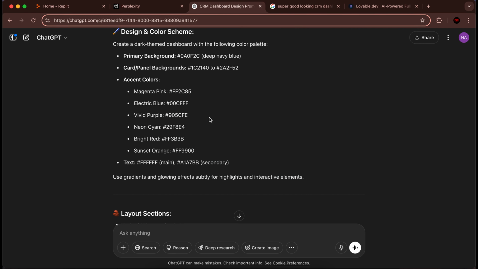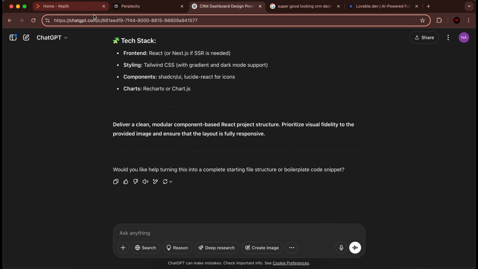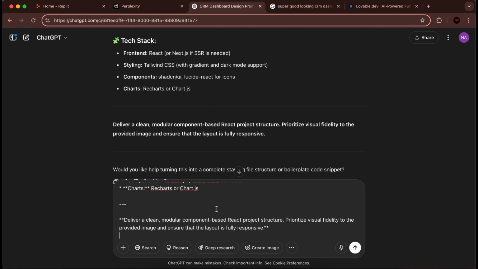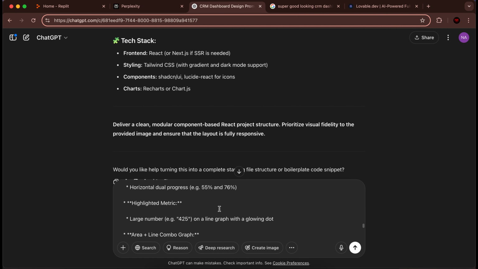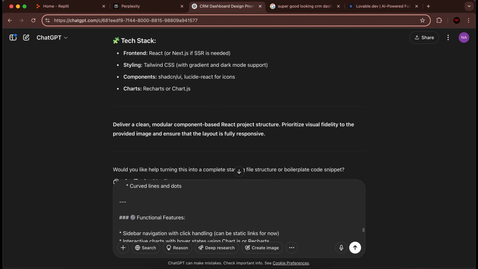Right? So now let's take this prompt and let's paste it into Replit AI Agent. All right, so what I'm going to do is I'm going to copy this and I'm just going to paste it right over here again. And the reason I'm doing that is to remove some unimportant things. So let's remove this line right over here. And let's remove this. All right, cool. Let's remove some other stuff as well. We can remove the emojis part of the prompt.